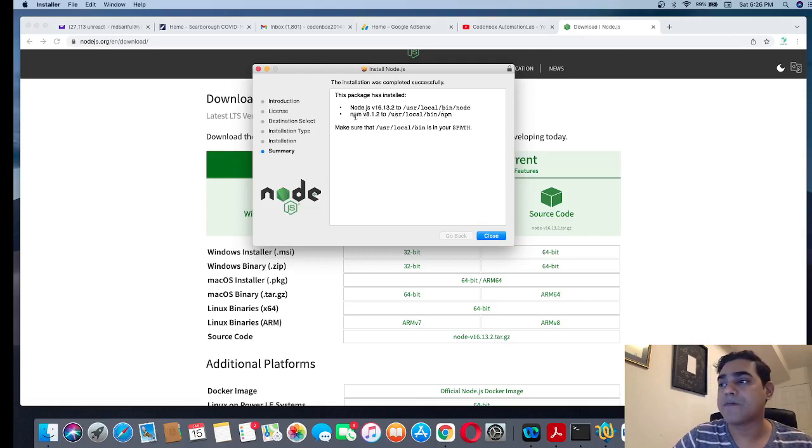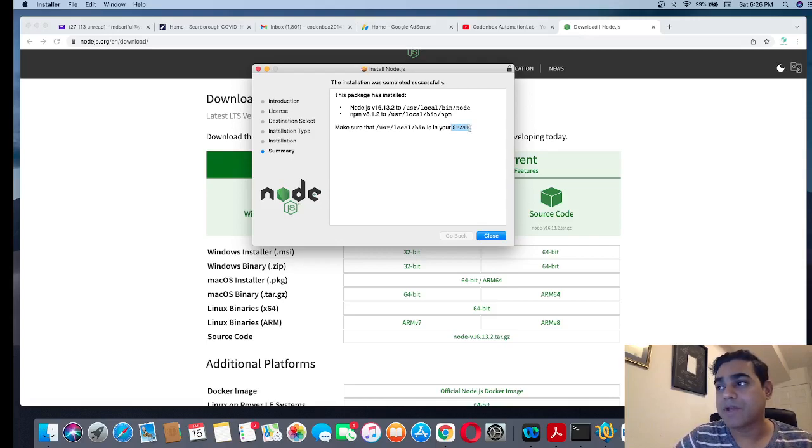There's another piece of software called npm. npm stands for Node Package Manager. We'll talk about it in a little more detail later. It's another piece, and it is also located in /usr/local/bin. So /usr/local/bin is the common directory path for both, for node it is node, and for npm it is npm. And it's also saying here, make sure that /usr/local/bin, which is the common path, is in your path variable. So it means the value of your path variable, this is an environment variable. The path variable is a common environment variable for Mac.